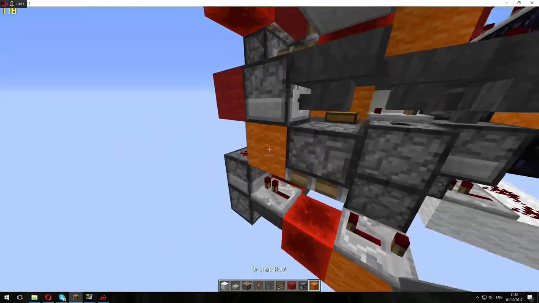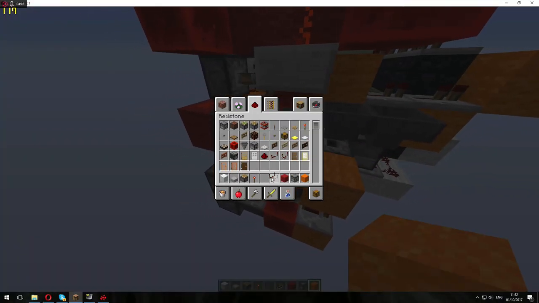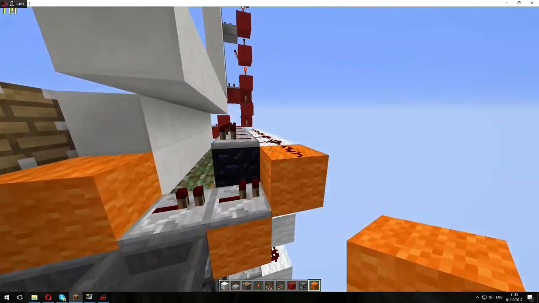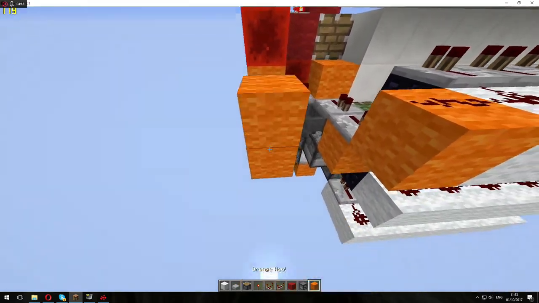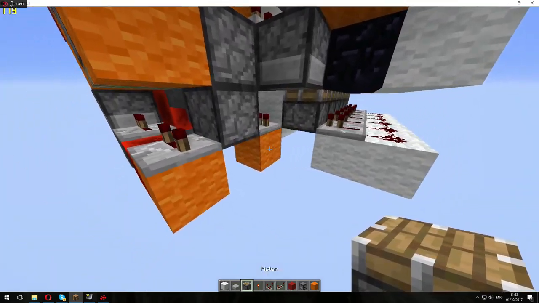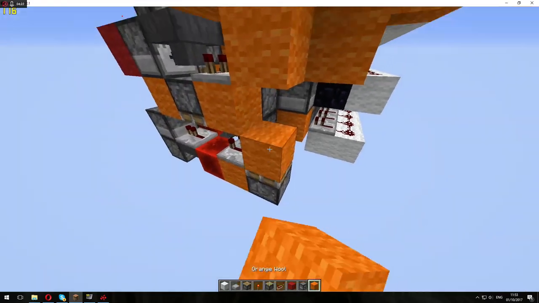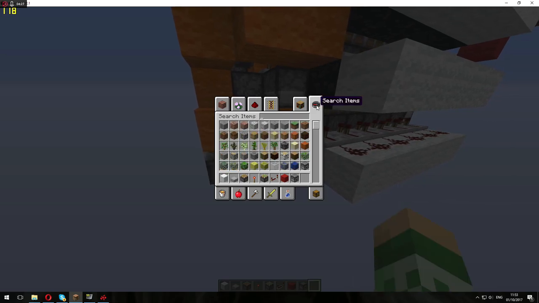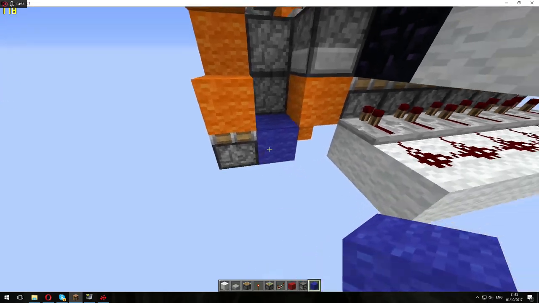Going along here, you want to have a dropper hopper and another comparator going out. Going to a three tick and another three tick. And then here we will have a monostable like this, and then this is actually part of the blue circuit, but it's needed for what we're about to build now.